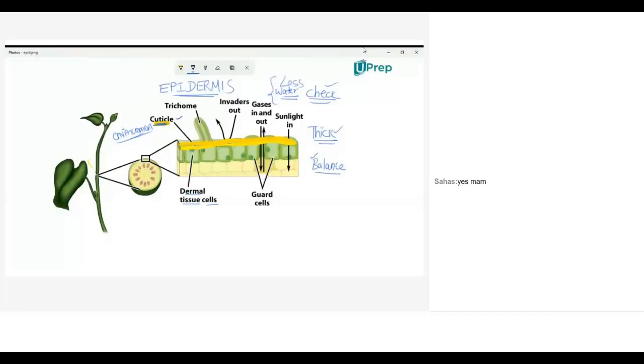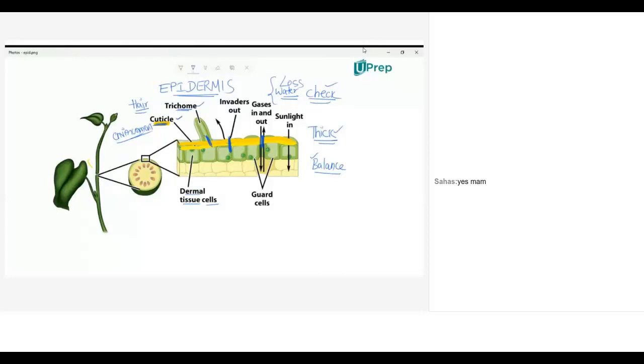This is by means of some structures. We'll find some gaps here, see. Even though there is a thick epidermis layer and a cuticle layer, you'll have some gaps from which you'll have trichomes. Trichomes are nothing but hair-like structures, like the cotton fiber we talked about just now. Those are called trichomes. Above the seed we'll have them.